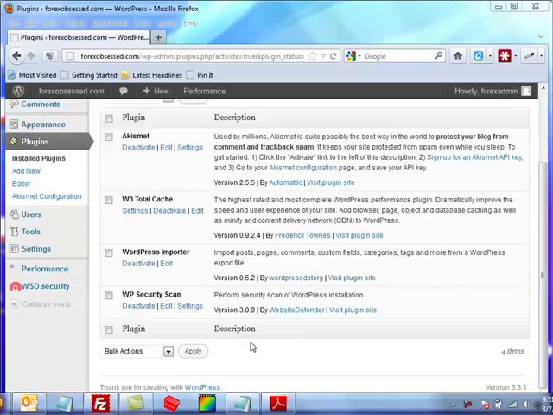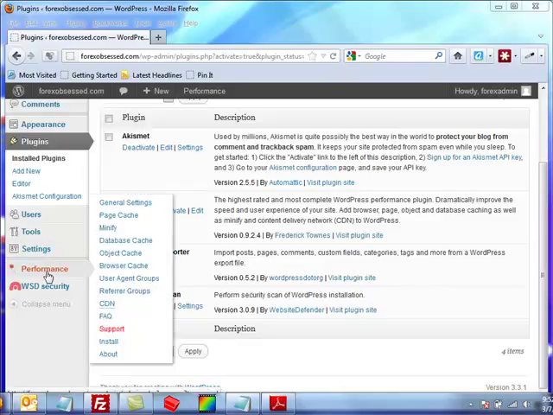Today we're going to speed up our blog using a plugin called W3TotalCache. I'm going to download it and activate it. Now, don't get freaked out. It's not as complicated as it looks. It helps you by making your blogs and pages load faster. It creates static pages, and it's very slick.